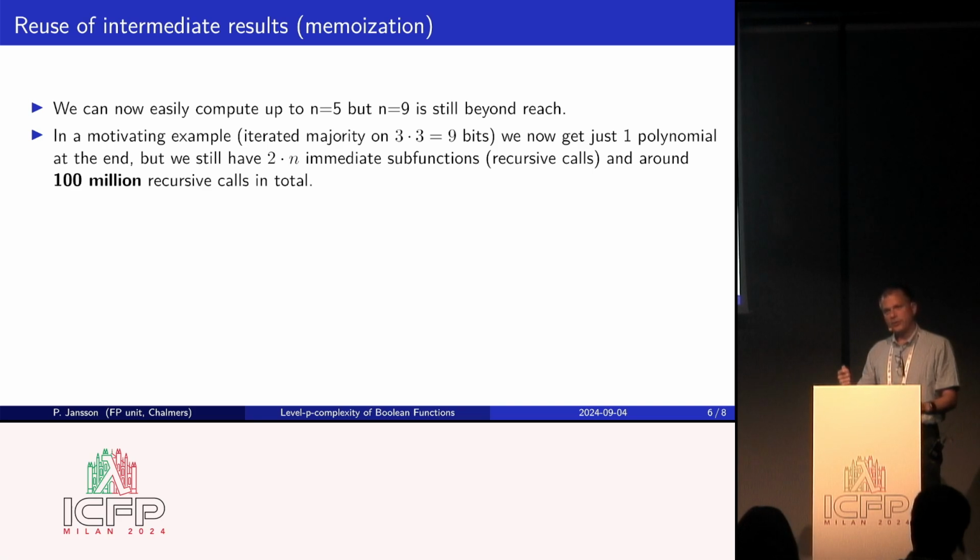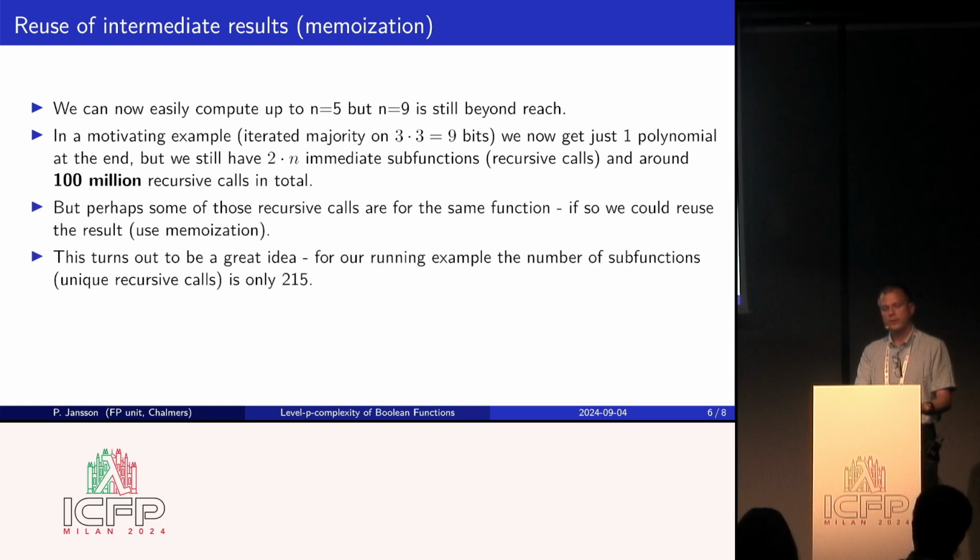So that's why I started the computation one evening. It wasn't done in the morning, and I thought, okay, we have to continue the work here. Then the next question is, maybe many of these calls are to the same input. And that's true. So we can use memoization. Remember the hello world example for memoization, which is the Fibonacci sequence. If you want to compute the Fibonacci, then you have two recursive calls, and if you're not clever, the number of steps to compute it will basically be the number you compute at the end, which is exponentially growing. So it's very stupid. And instead, you just compute them from the bottom up.